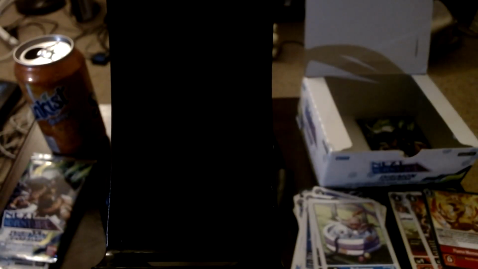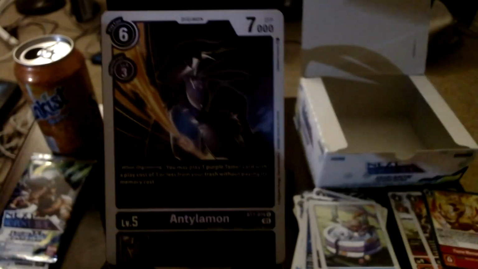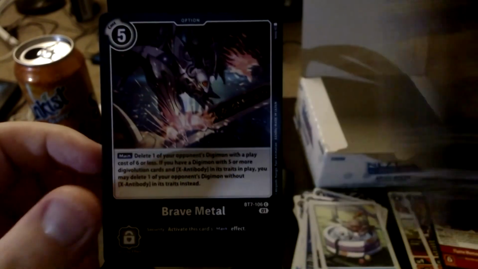Alright, now at the final end of this adventure, this tail end, we've got one last pack. And we're going to see what it's got in it. What do you think? Is it going to have Alphamon? I don't think it is. I'm already seeing 2 foil at the very end, not anything special, so it's just a very lackluster ending, but who knows? Maybe I'm wrong.